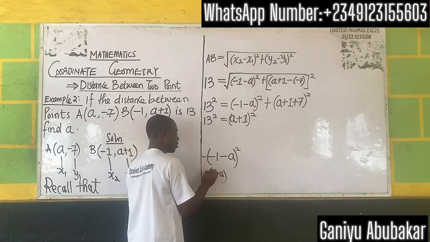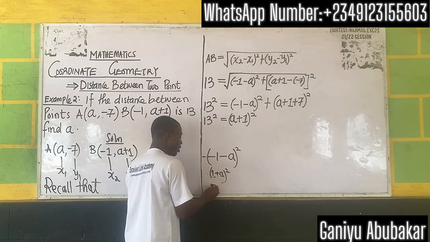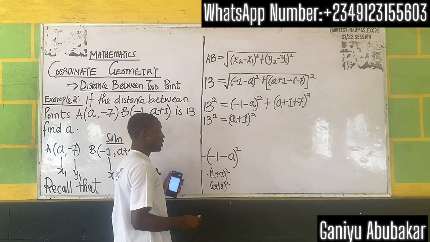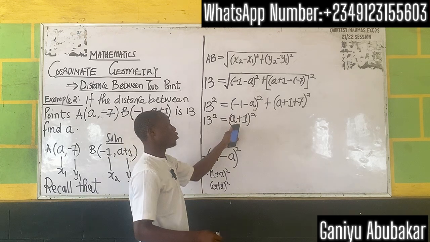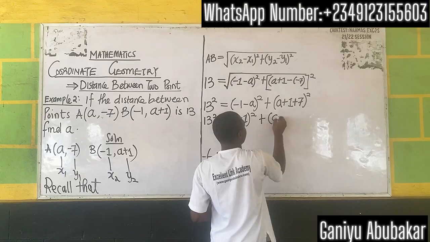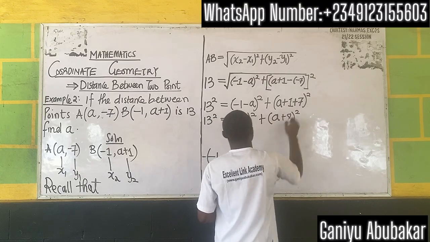Then I have what there? My square this way. So I can rearrange it as A plus 1. So (A plus 1) squared and (1 plus A) squared, you see the same thing. So this I just break down to have this one here. So they are still much more correct, right? Then plus into this one gives you A plus what there? Plus 8. 1 plus 7 gives you 8, all squared. Alright.